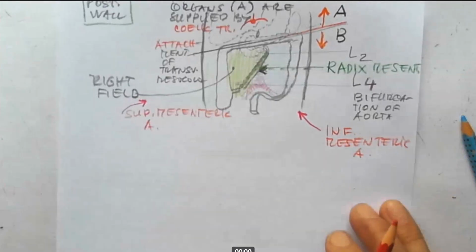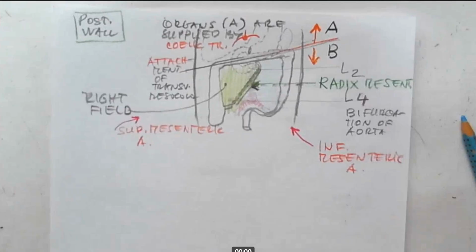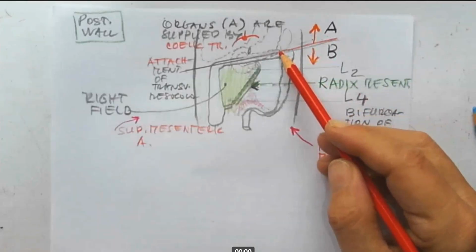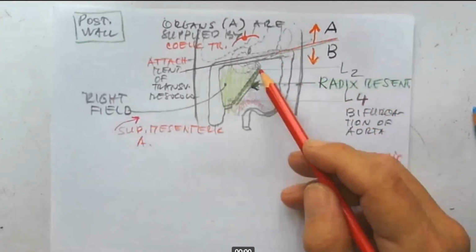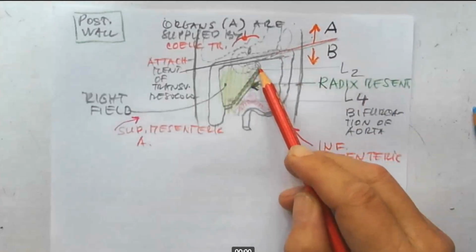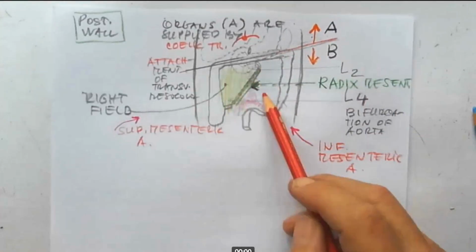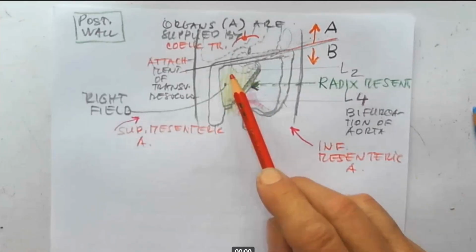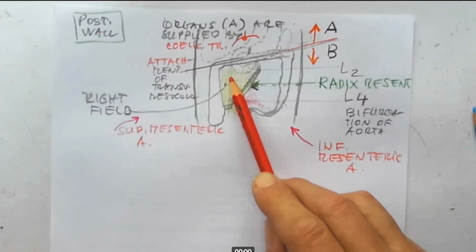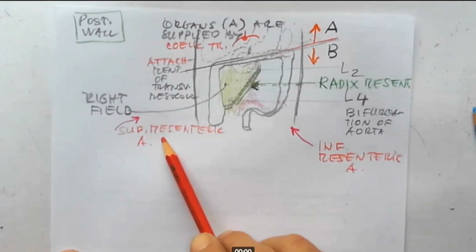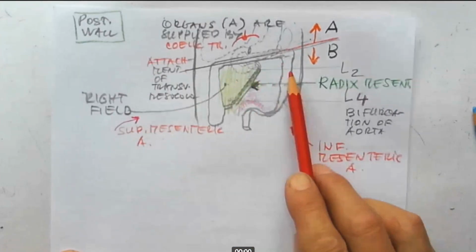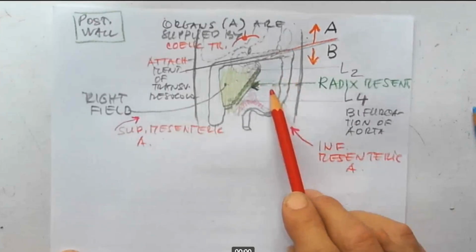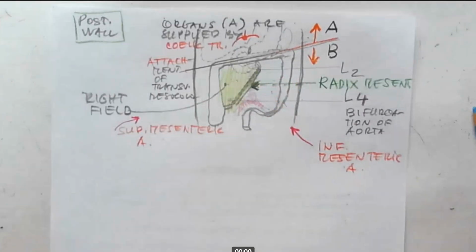So summarizing the facts, we see now the posterior wall, just a sketch for a simplified drawing that shows that the attachment of transverse mesocolon divides the whole space into the supramesocolic compartment and inframesocolic compartment. The attachment of the radix mesenterii from L2 left to L4 right divides the space into two fields based on the fusion of the mesocolon to the parietal peritoneum on the right side, which is the right field and supplied by the superior mesenteric artery, while on the left side is the opposite. Descending colon with descending mesocolon is firmly attached to the posterior parietal peritoneum. We call it a left field and supplied by the inferior mesenteric artery.